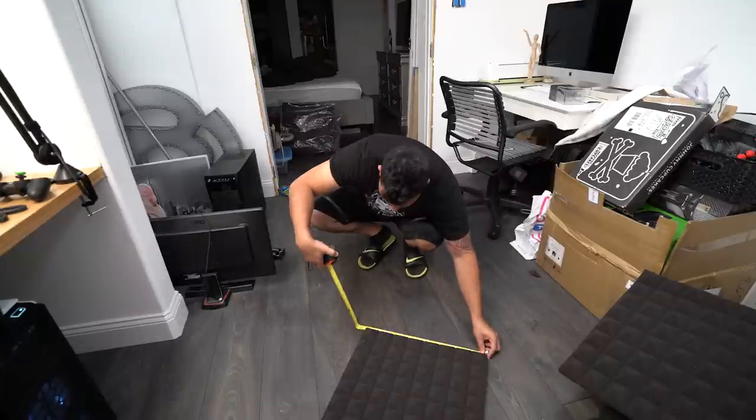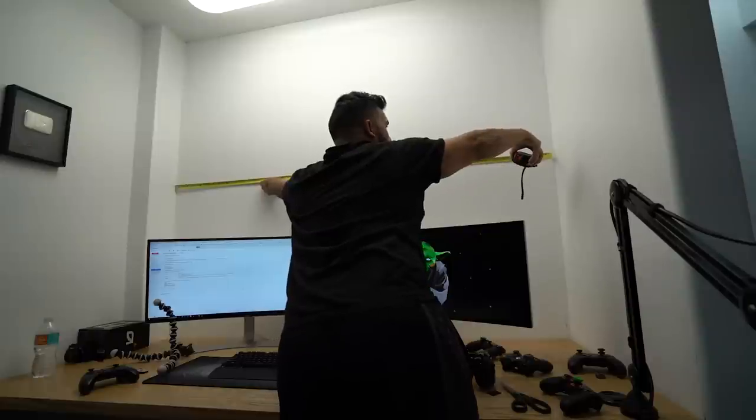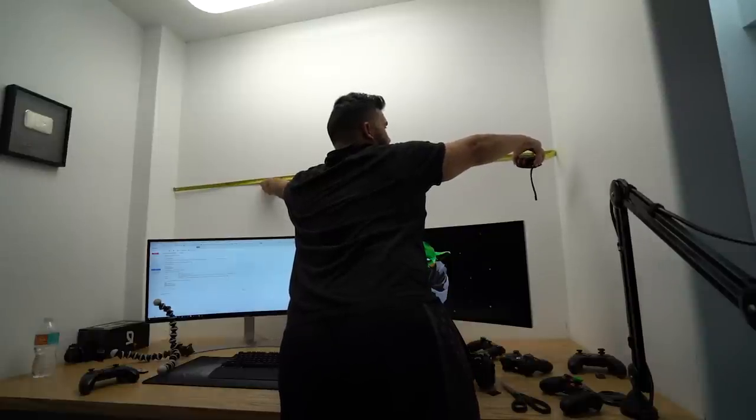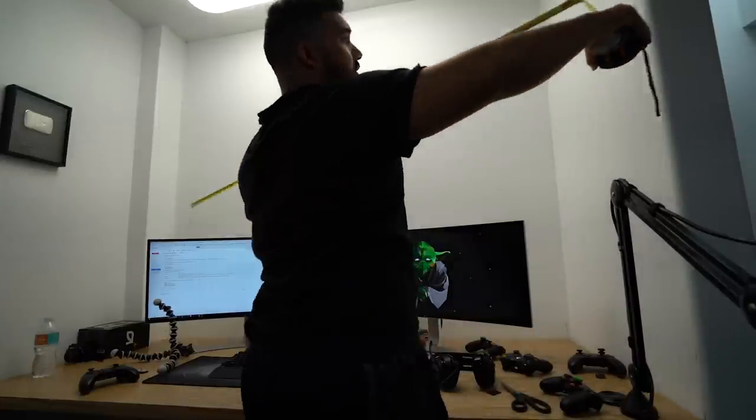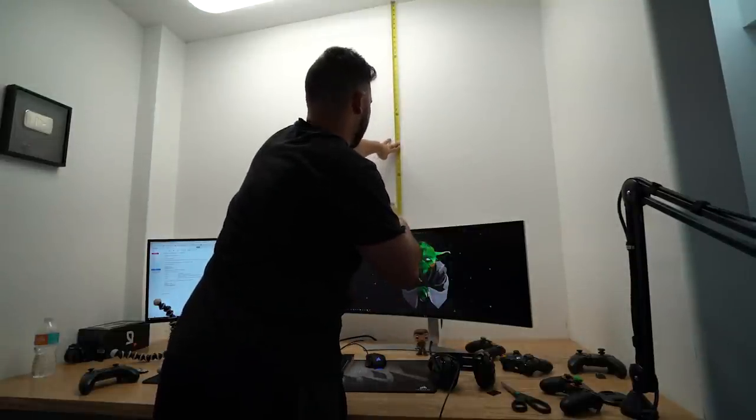there's nothing more annoying than having a messy office. There really isn't. Just to double check, roughly around 19 by 19, I would assume. This wall has 6 feet and a half, so 76 inches, all the way up to 46 inches. All right, so we have that figured out. I got all the measurements I need. It's getting a little bit hot in here.